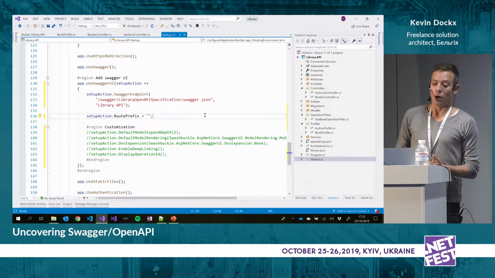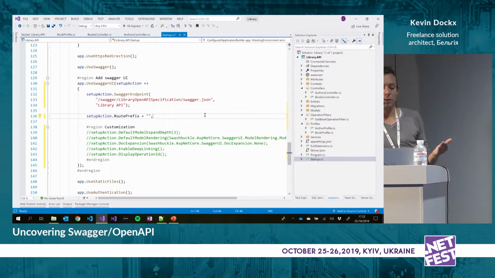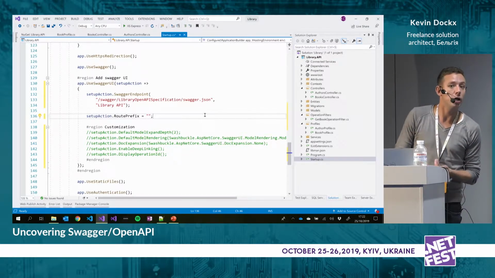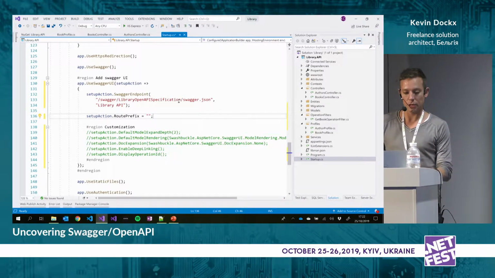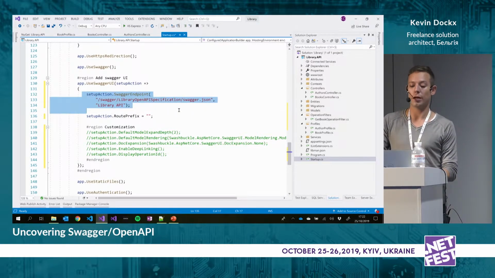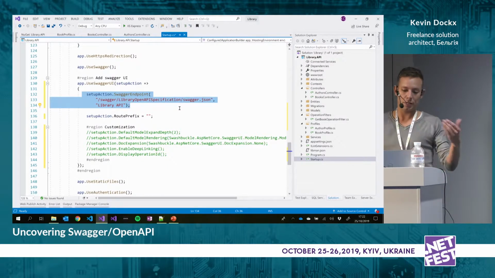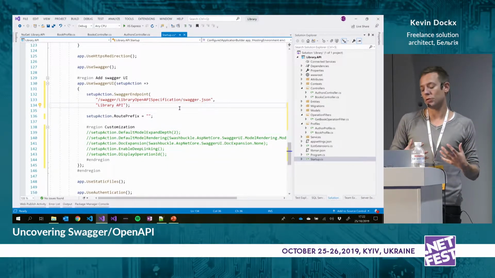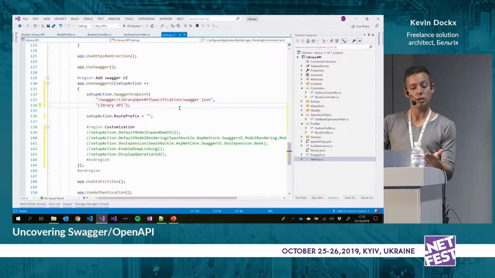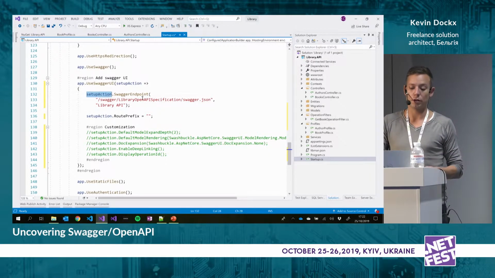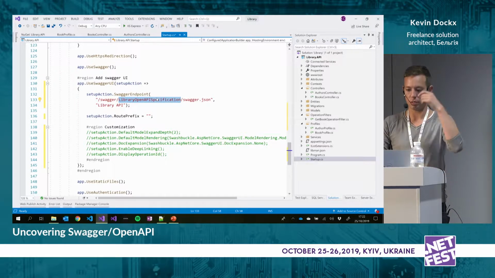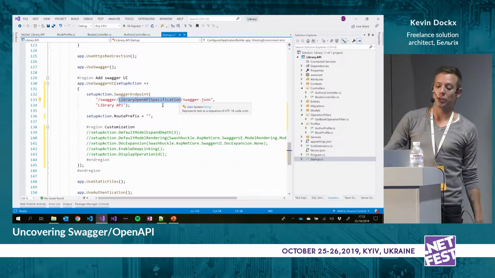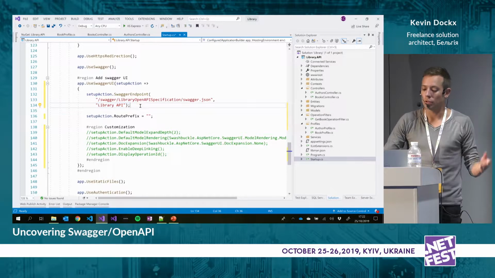We want to show this or let the UI use that specification for creating itself. Actually, we need to add something to the request pipeline. UseSwaggerUI, also from Swashbuckle.AspNetCore, allows for that. And here is where I have to set the Swagger endpoint. So this needs to refer to my OpenAPI specification. And the OpenAPI specification is by default generated at /swagger/ the name I gave, a bit higher up in the code, /swagger.json. And then I give it another name.